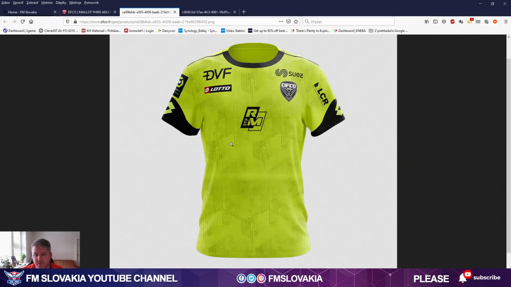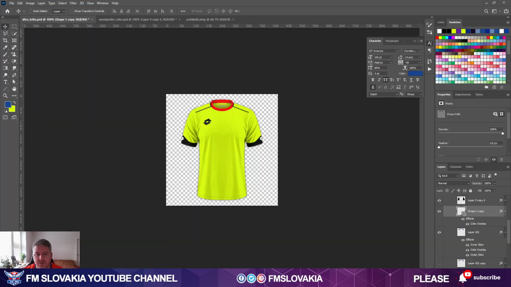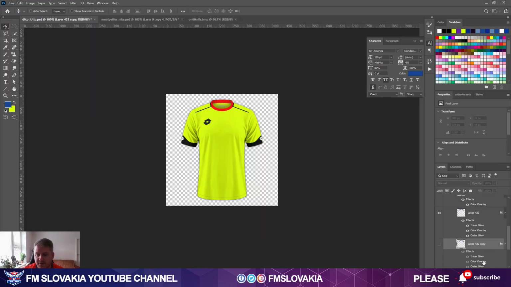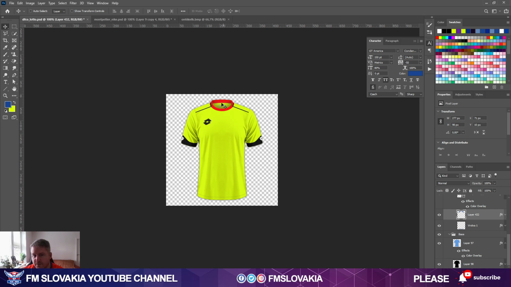Okay, what now? We have to make this part of the color and this one, so that's the part where I said you need to make this layer go to the color part. So we make a selection of this layer with Ctrl and left click on the layer icon. Okay, we made a selection. Go to color. This one we can turn off, and this is the main part of the color.